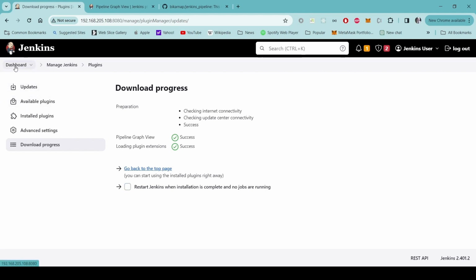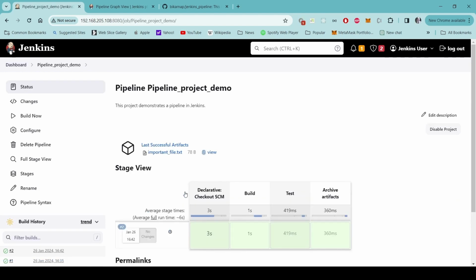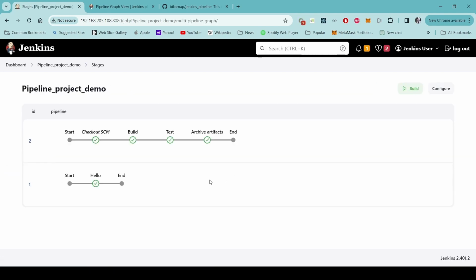I will go back to dashboard, then to the pipeline project demo. We can see a new menu appearing here. This is the plugin that we just installed. So we had two pipeline builds and it shows the pipeline builds in this kind of view.